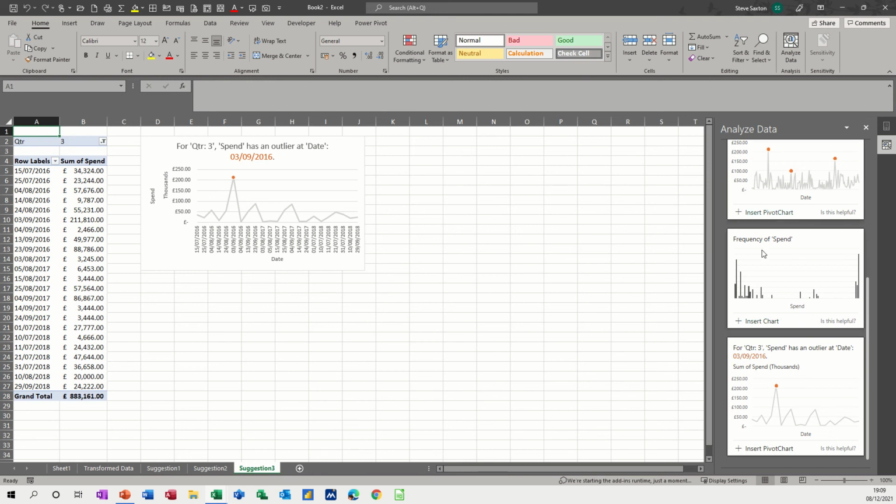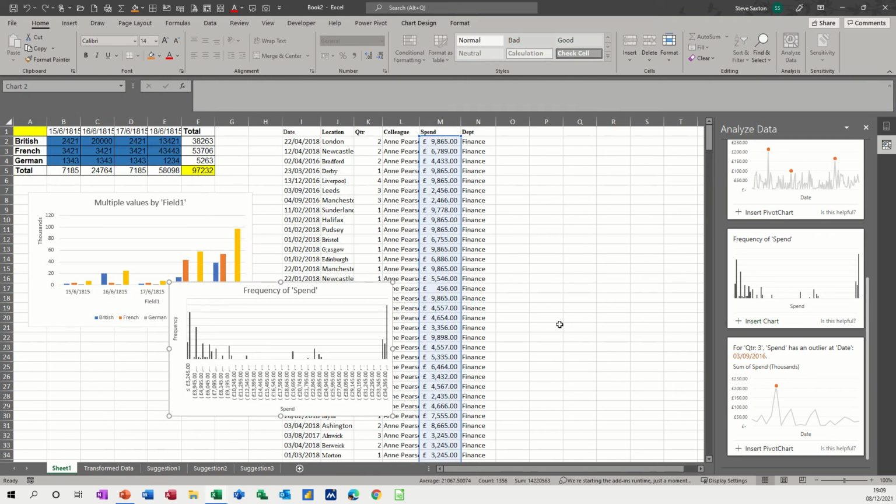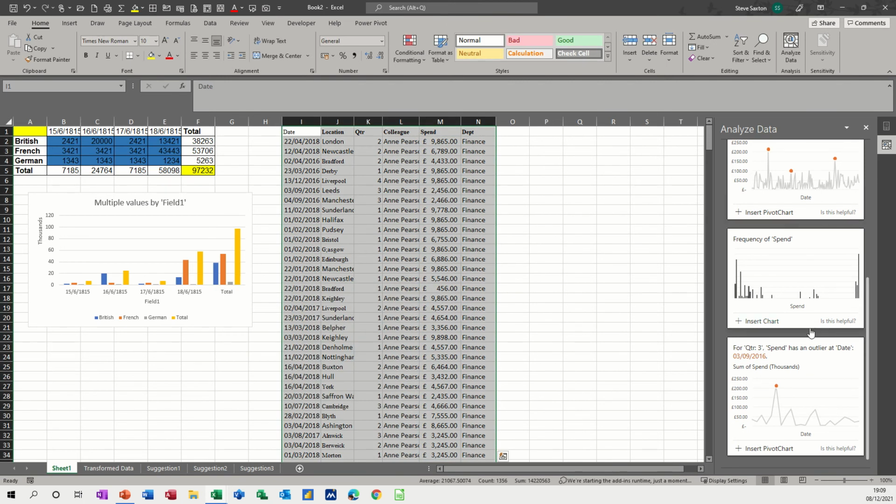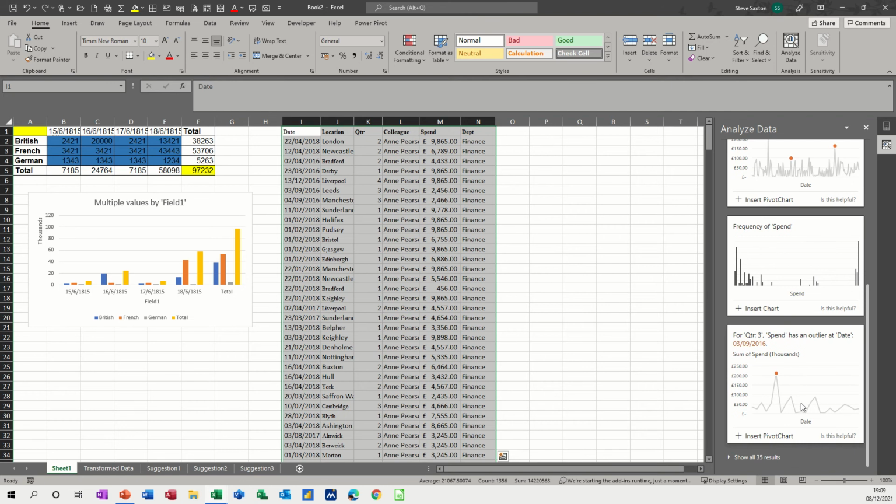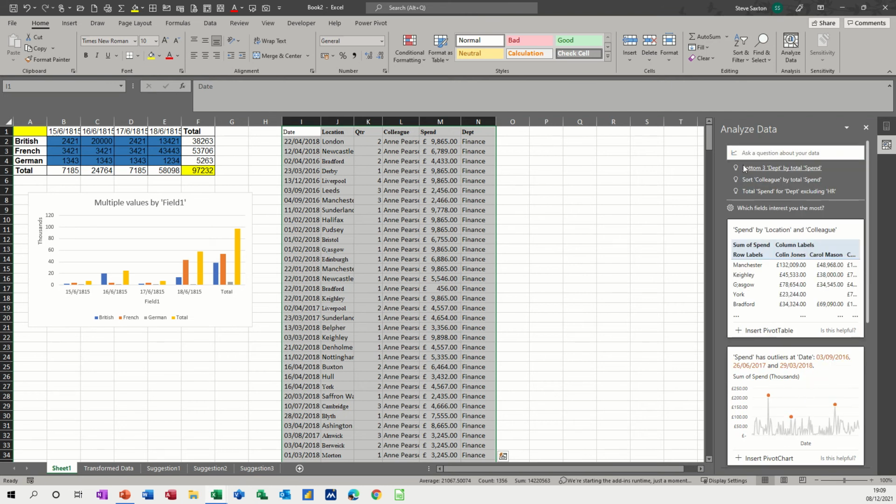And if I go onto this one, let's just drop that in there based on that. I don't like that one. I'm going to delete that one. So you don't have to have these. They're just ideas. Now if you scroll down this list and none of the ideas are any use, you've got options at the top there.